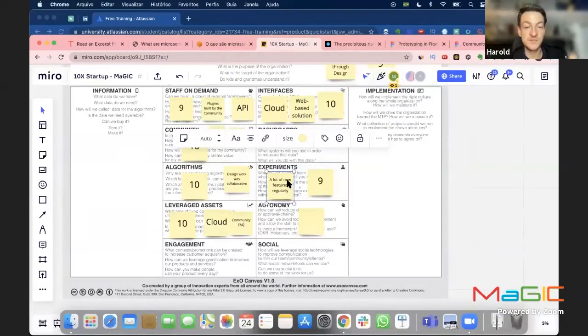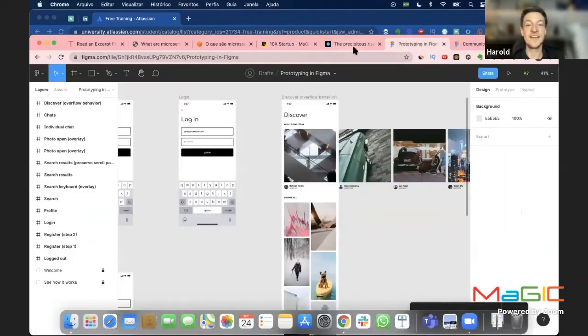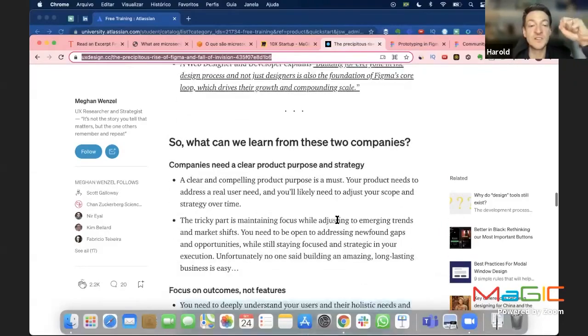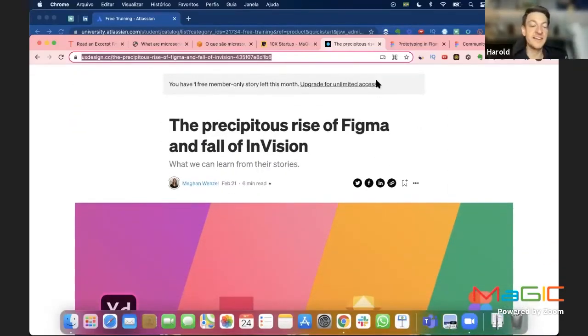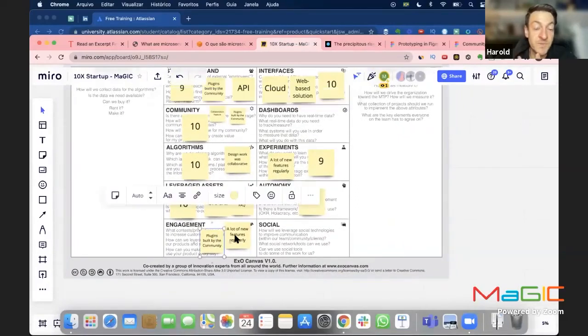All those new features that we mentioned here and the plugins come here on this engagement way to do things. And that's quite interesting in the story that I have here between Figma versus InVision, that was the main competitor back then, is that InVision was very focused on content marketing. They started to grow, and they started doing documentaries around design and interviews with great designers, and bringing books around design culture and design leadership and all that. And they lost track of their customer, because their customer wanted much more features and collaboration and all this than actually content marketing, you know. And for me, that's a number 10.